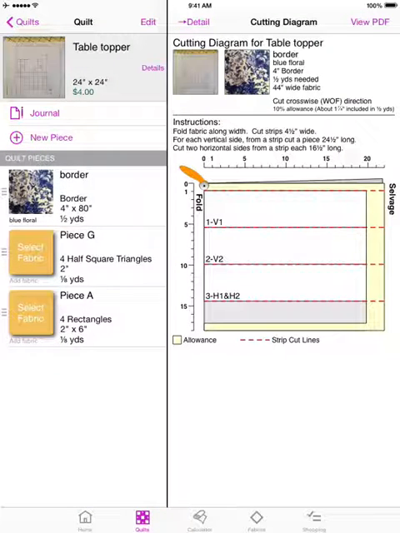And there you have it. I was quickly able to add all of these pieces with absolutely no math in terms of how much fabric I need and how I go about cutting my pieces for my blocks. Have fun with the different features of adding a new quilt. You can spend most of your time designing, as I said before, rather than worrying about the math. And the designing and the sewing part is the fun part of quilting.